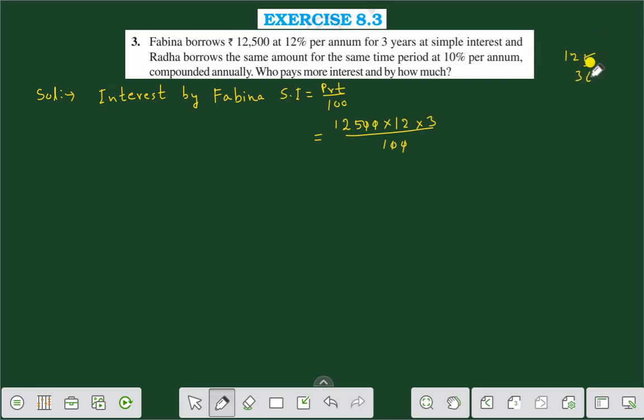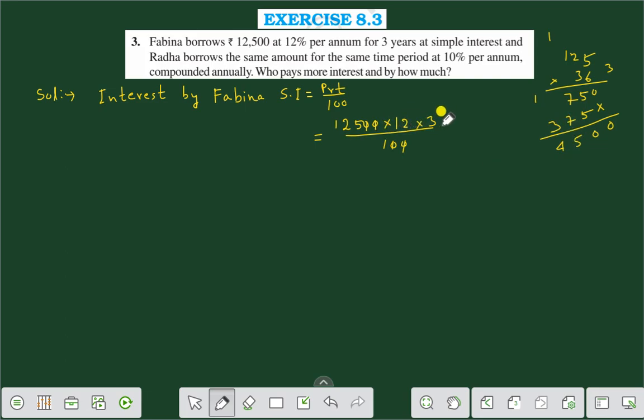If you multiply, 6 times 5 is 30, 0 carry 3. 6 times 2 is 12 plus 3, 15, carry 1, it is 5. 6 times 1 is 6 plus 1, 7. And by 3, 3 times 5 is 15, carry 1, it is 5. 3 times 2 is 6 plus 1, 7. And 3 times 1 is 3. We add: we are getting 0, 5 plus 5, 10, carry 1, it is 0. 7 plus 7, 14 plus 1, 15, 5, carry 1. 3 plus 1 is 4, that is 4,500.